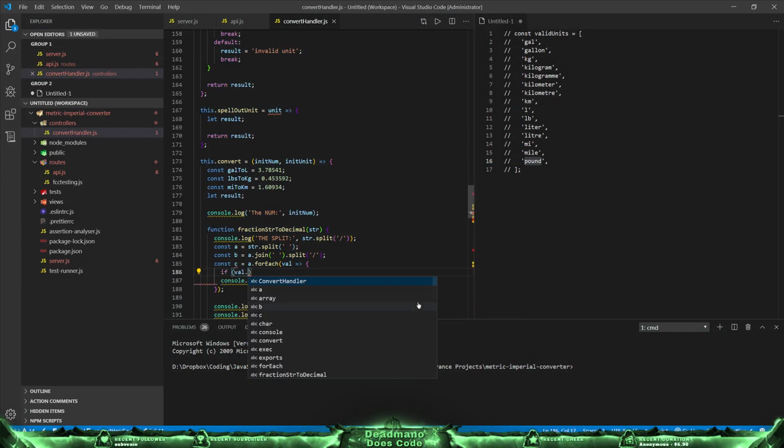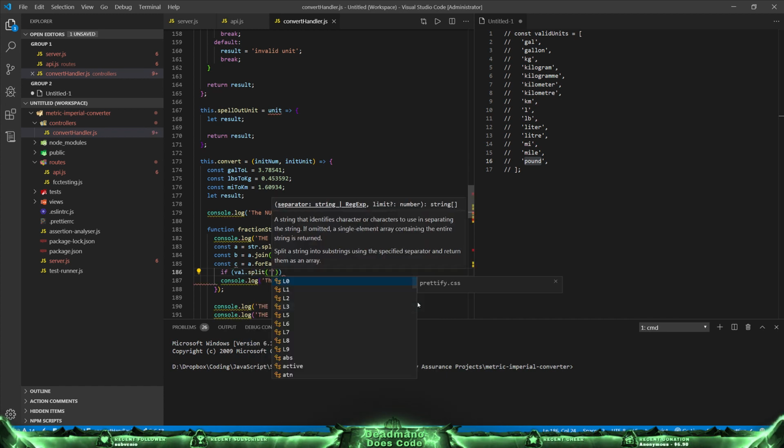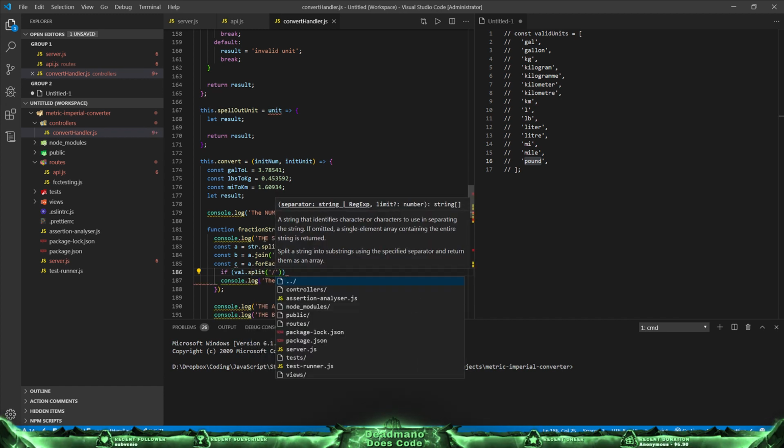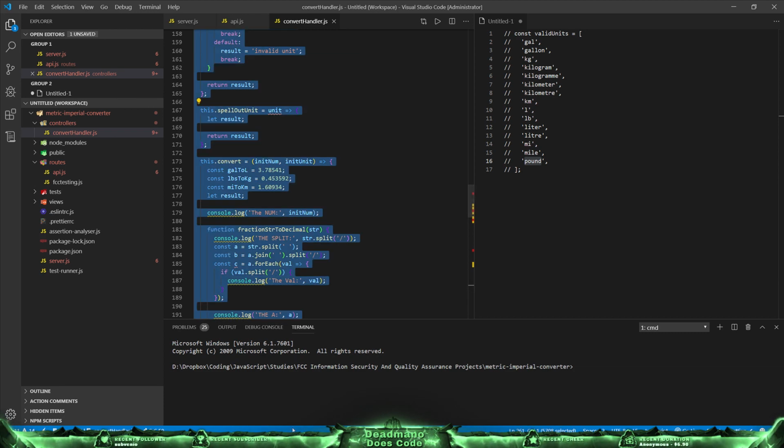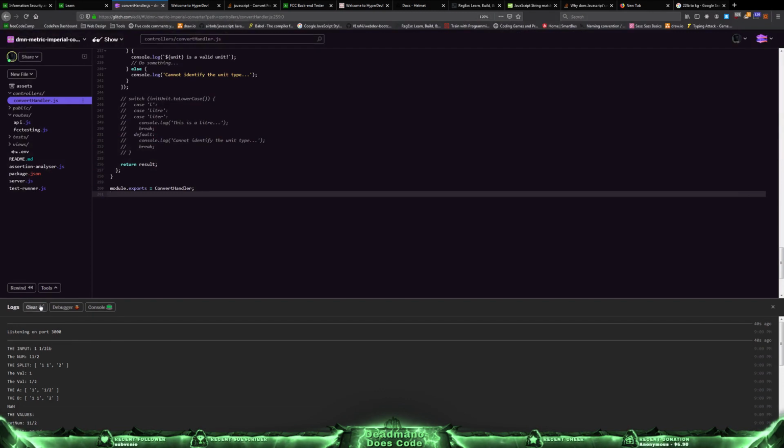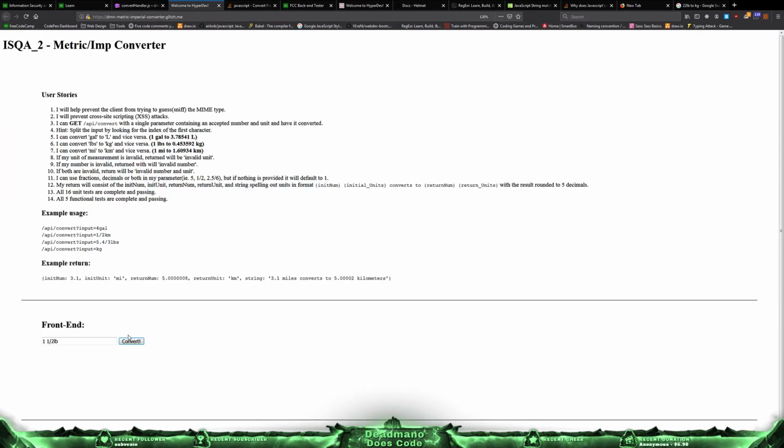If val dot split. Would this work? And then just put the val inside of that, like so, so that it will only show the half if it's splittable.